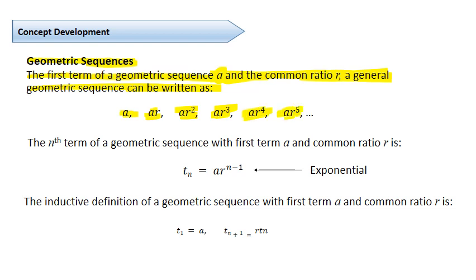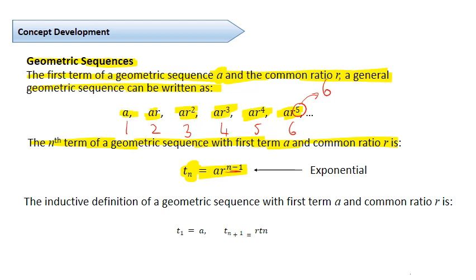What you'll notice is that we're increasing the power. The nth term of a geometric sequence, with the first term given by A and the common ratio R, is T subscript n, equal to A R to the n minus 1. What you should notice with this formula is that the sixth term has a power of 5. That is the sixth term, this is 1, 2, 3, 4, 5. The sixth term has a power of 5, and that's where our n minus 1 comes from.